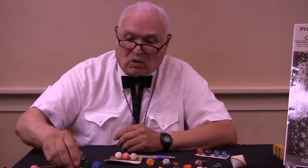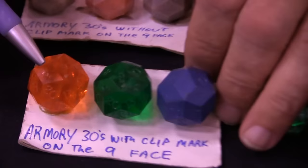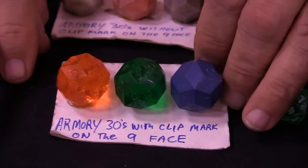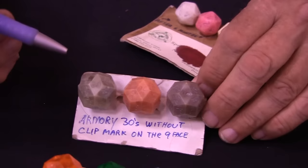There used to be a company called the Armory, and they made a 30-sided dice. When you look at this 30-sided dice, you can see there are very small blemishes where the dice was clipped off the casting runner. The people who were buying this dice did the same thing to the Armory that they were doing to me — complaining about the blemish, saying 'what's the matter with you, why can't you make a perfect dice, you need to make these dice better, like Chessex.' So the Armory did a very inventive thing — they paid $60,000 to make a whole new series of molds.